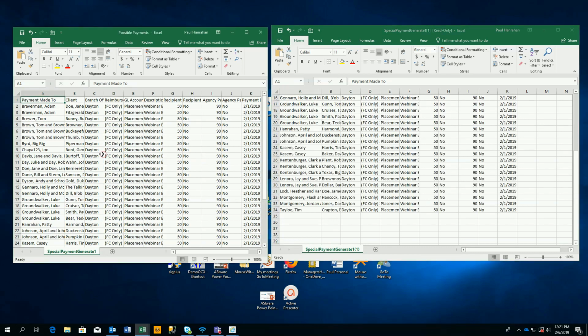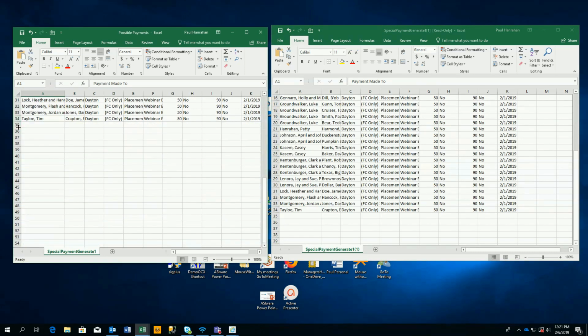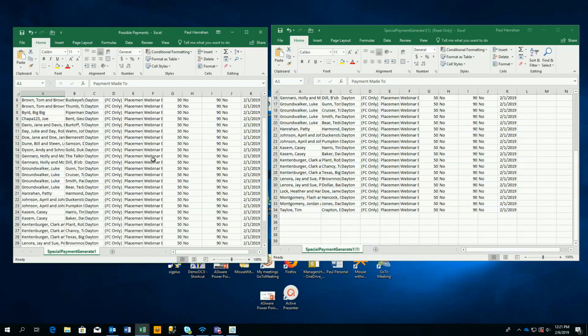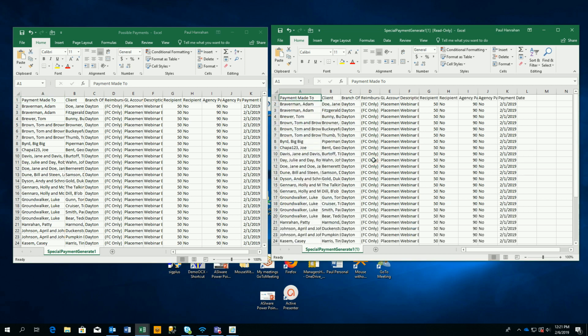Go back to your possible payment spreadsheet, make sure it says 34. If they don't match, then something happened during that creation process, and you're going to have to get a hold of our support team to help you work through that. You shouldn't run into problems if your data is good and clean. If you're using all those data cleaning tools on ChildTracks, you should not run into a problem with this.